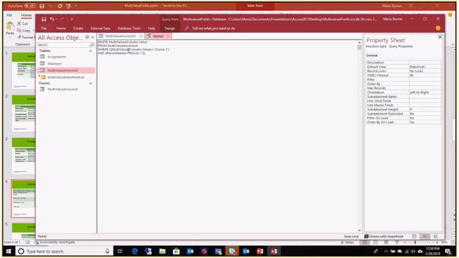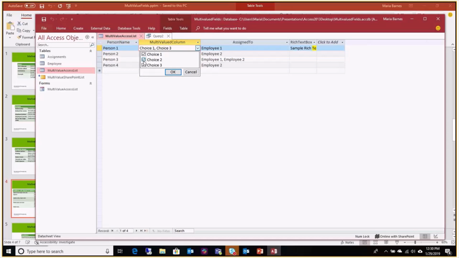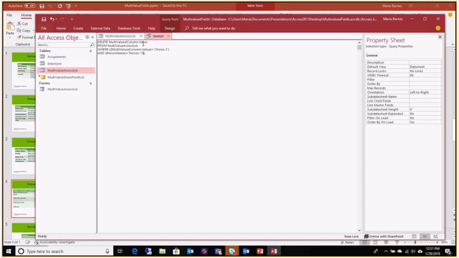In this case, it's not choice 2 anymore, so I better put it back to choice 2 in order to run that. But if I wanted to remove choice 2 from person 1, instead of updating the multi-valued column, I need to delete a value from there. So like this.